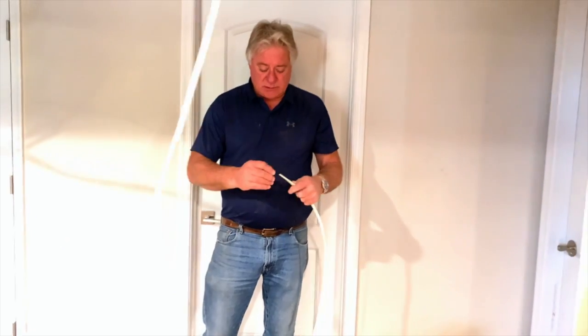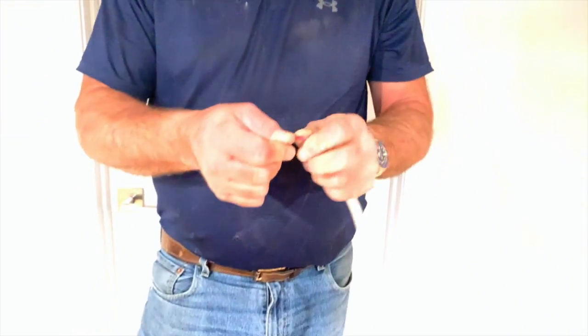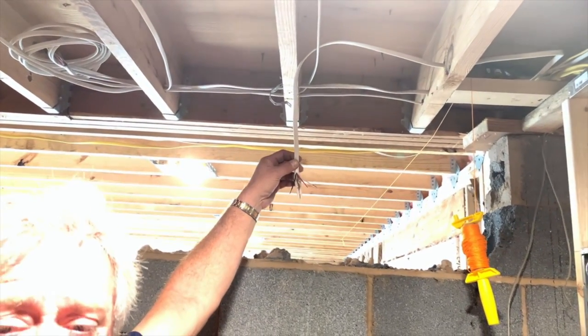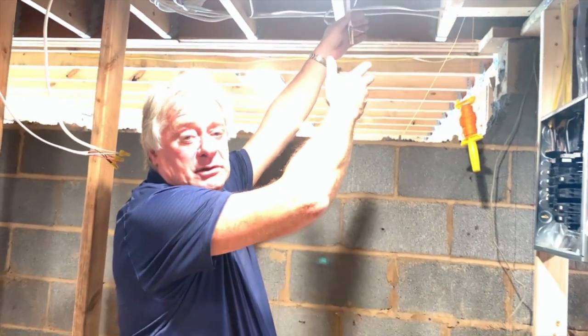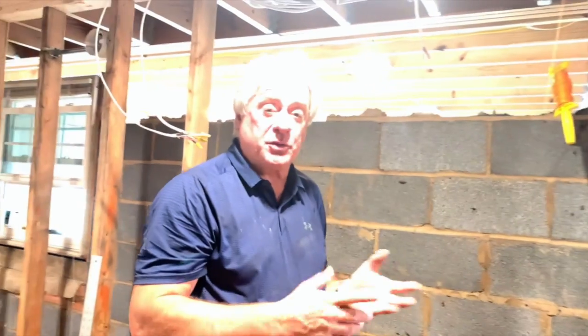So now we still have the old circuit off, but there's still power on it. We have the new wire we want to connect to the loop. This wire is going to get rerouted through this framing, and I've already got a wire coming down from upstairs from another smoke detector circuit. That wire has four wires — red, white, black, and a bare one — and I'm just going to connect those wires to these wires into a junction box. It's just that simple: it goes from one detector to the next to the next. You can have as many as 24 smoke detectors on the same circuit throughout your house, and when one of them goes off, they'll all go off.